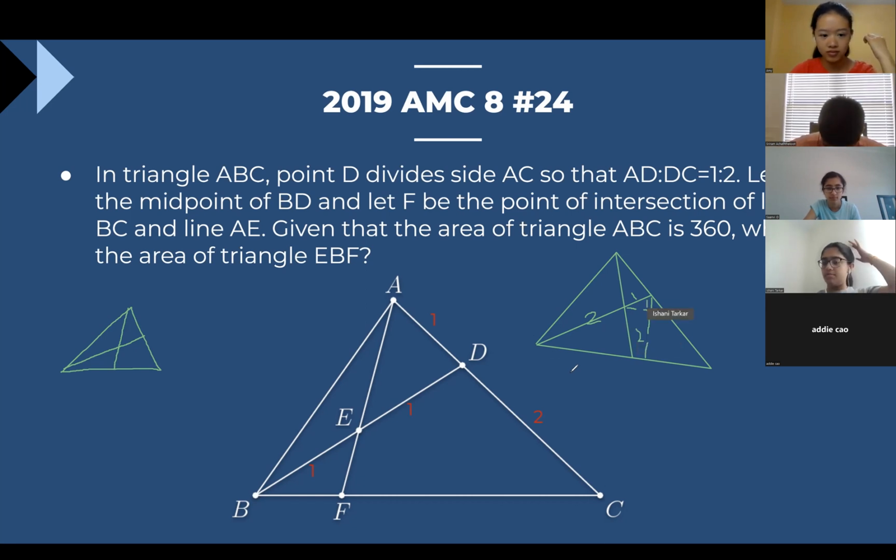Simply because, I don't know if you all know about similarity, but if you take a triangle and get a similar triangle, the ratios would be the same. So this smaller triangle would be similar to this bigger triangle. That would mean this would be 1 and this would have a ratio of 1 to 2. So the altitudes would have the same ratio as these lines together. I hope that made sense.